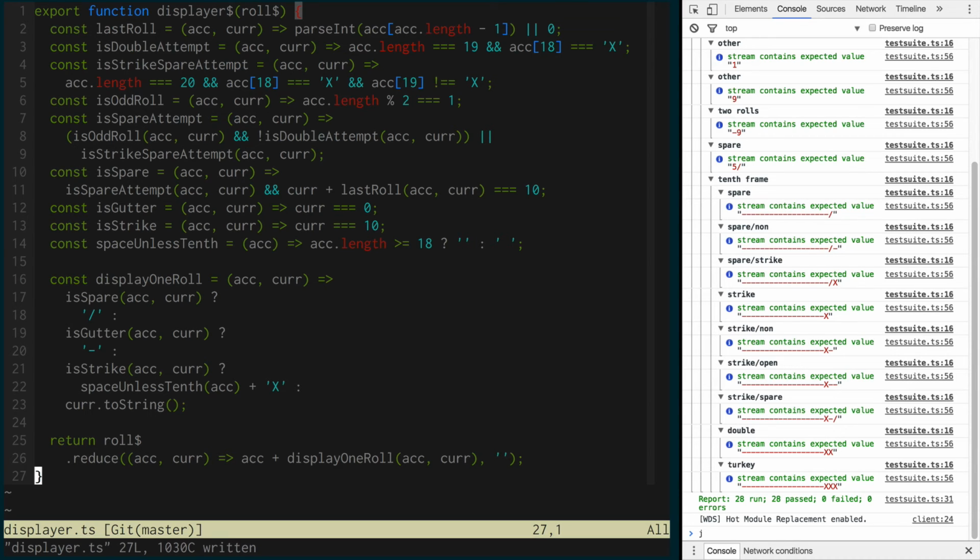So now we're done. We have accomplished the displayer, and we're ready to move on to the next module, which is going to be the enabler, which will look a little bit like the displayer, and then we're ready to start writing our user interface. This is pretty well tested and pretty comprehensively tested for the 10th frame. So now it's time to move on to the enabler.